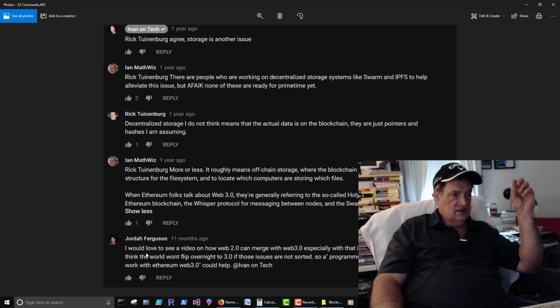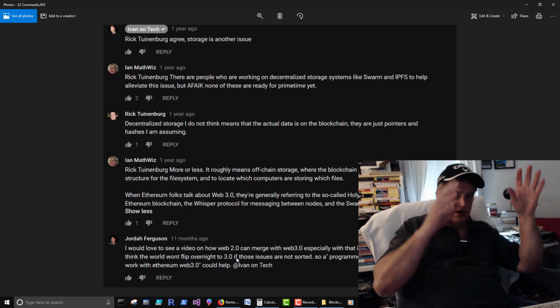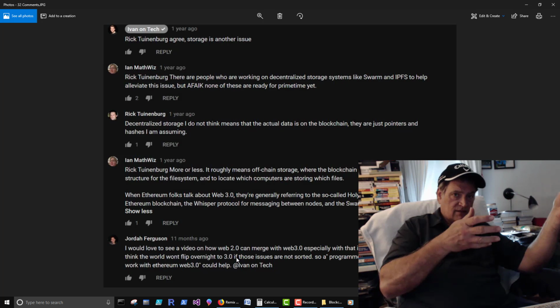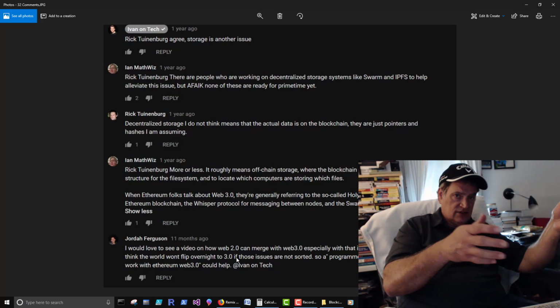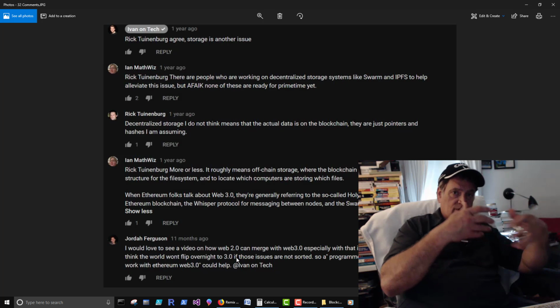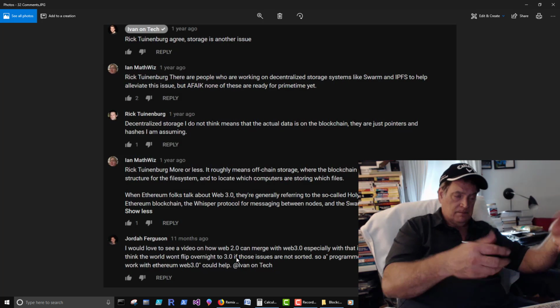And then here, I would love to see a video on how Web 2.0 can merge with Web 3.0, especially with the important point of storage. I think the world won't flip overnight to 3.0. There's a lot of overlap. We still have static web pages that we just look at. There's no buttons to click on. So Web 1.0 still exists, right?